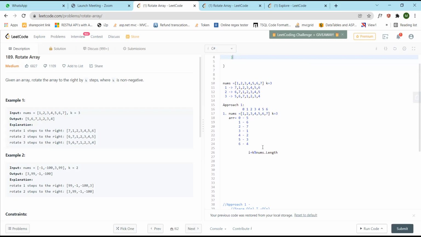So whenever we take a mod with the length, it is always the interval of the length of the array. So if you perceive the length in this way, 0 to 6, then again everything repeats from 7 to 13, then again everything repeats from 14 to 20.